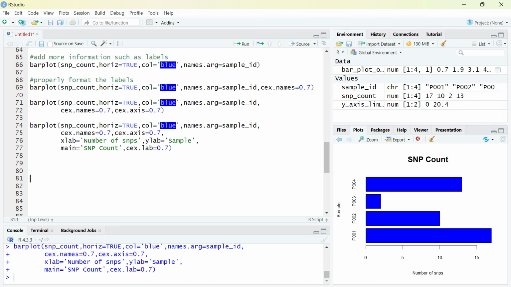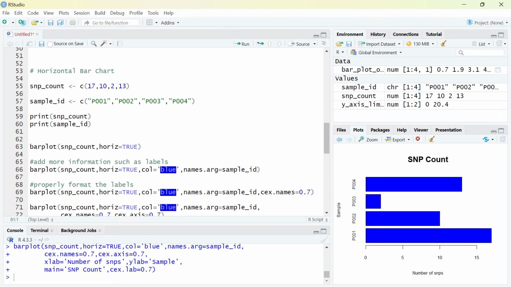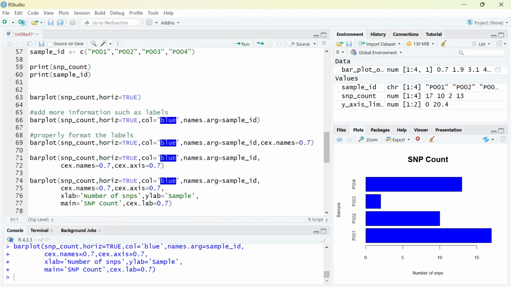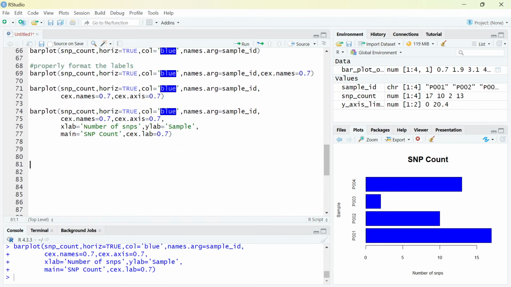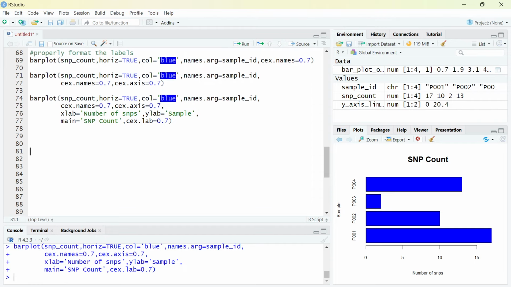So far we generated our own data and then we used it. Okay, but what about if the information is in, let's say, a spreadsheet or in a CSV file, and you have to read that file and then plot the bar chart? So let's take a look at something here. So this time what we're going to do is to read the information from a file and then do the manipulations and generate a bar chart. So let's proceed with that.